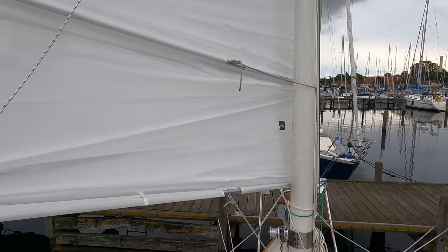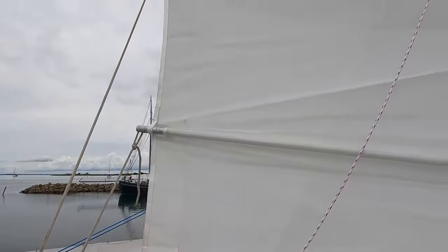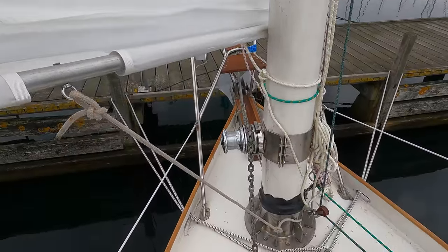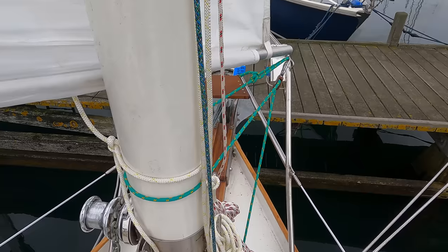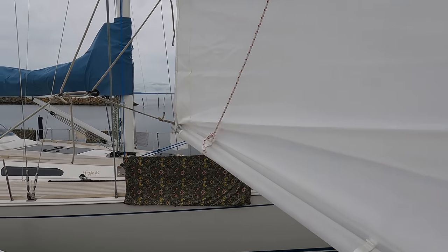And I'm walking up to the mast where you see the battens, full length battens. The camber in the sail, because there's so little wind, is hard to see, but when I push it out you can get an idea of the shape. I've got this simple downhaul, the mast lift that holds the bundle, this one that pulls fore and aft against the mast, and then the red and white ones are the lazy jacks, which at the moment just come to the back of the sail there. And that is it, and it's all very, very simple.